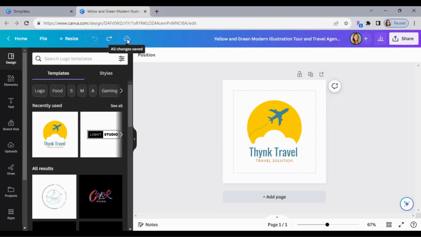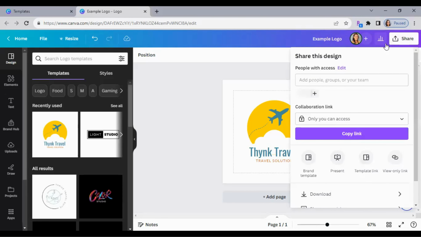So before you exit a project, make sure that you have this check mark showing up to make sure that Canva did properly save your project. Right here is basically the name of your project. So I would maybe change this into a logo example, so I know what document this is or what project it is.